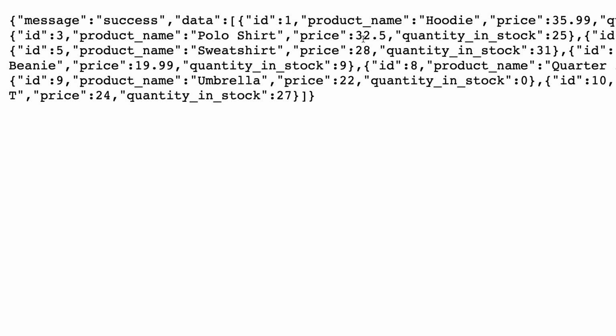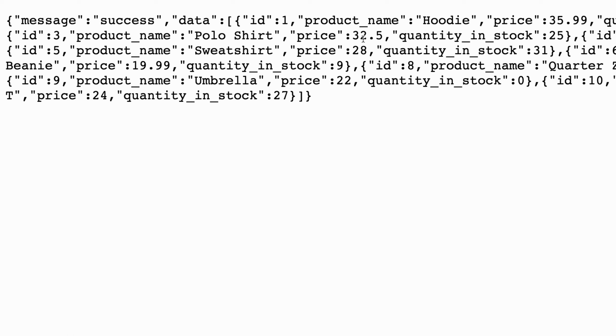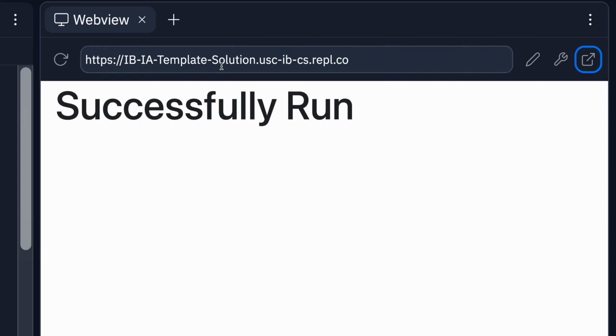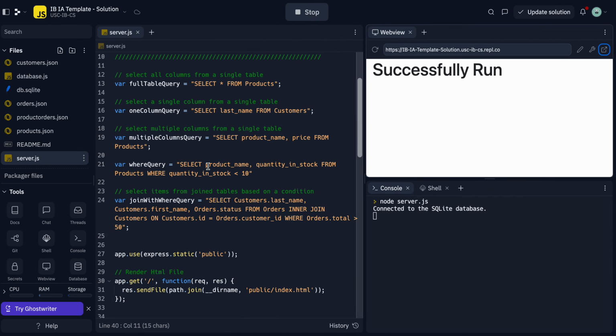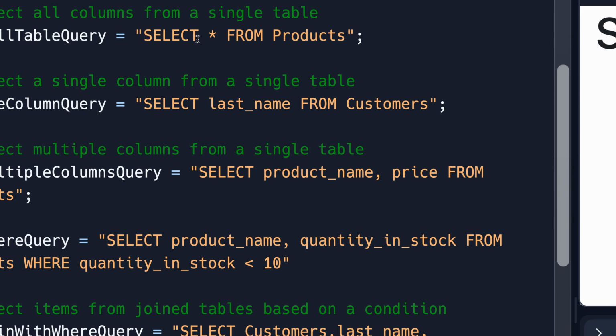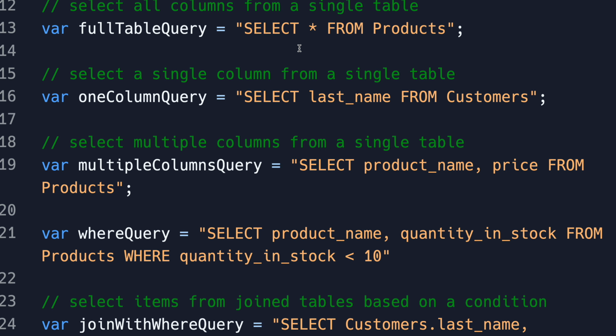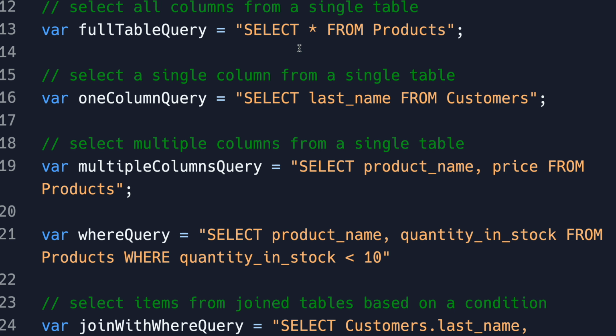Looks pretty good. Okay. And so that worked. I feel good about that. Every single one of my products and all of the columns are present here correctly. Okay, so that's the first, most simple query we can run, I would say, selecting basically all the data from a given table. That's typically not what we want to do. We want to be more selective about the data we're looking at, and so we need to write some more advanced kinds of queries. And so I'll just show you some examples of doing that.